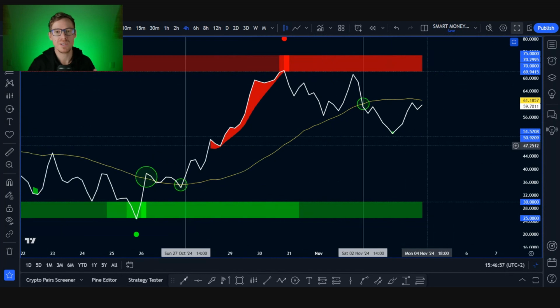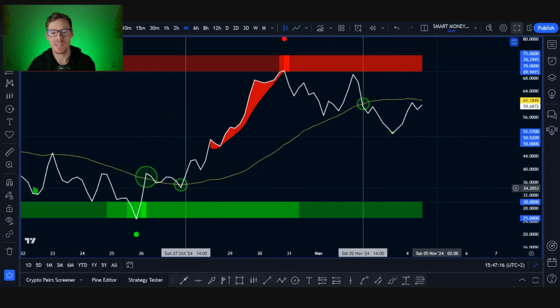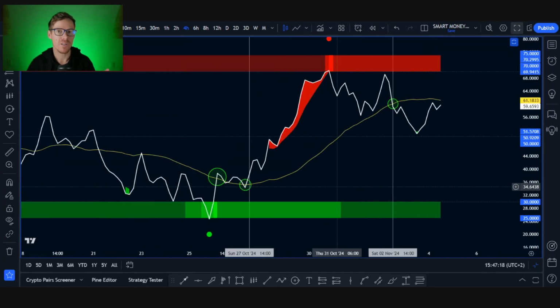So we use this to give us information of what is happening in the sentiment of the market. If it breaks below, then it's best to just look for short positions. If it breaks above, then it's best to look for long positions. And now you can use this in combination with other strategies as well. For instance, this can be just another confluence that you can use to get an understanding of what is happening in the bias of the market.